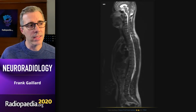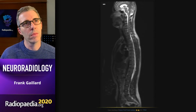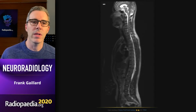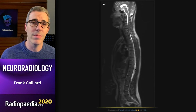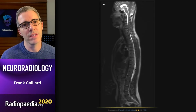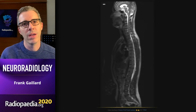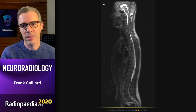And that's particularly the case if there's prior imaging that might have labeled it differently, or there's prior imaging and you don't know how it's been labeled. And there the key is to be precise and transparent so that everyone can understand how you've come to the conclusion that you have. Sometimes pragmatically it's easier to just go with prior numbering, and sometimes you have to say, actually they got it wrong. And this is the correct numbering. This is why I'm calling it this. This is what they've called it before. And in this case, you would want to correct it because it's the symptomatic nerve root that's being compressed.